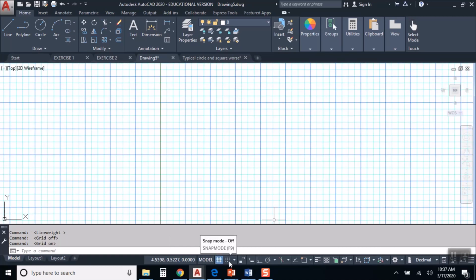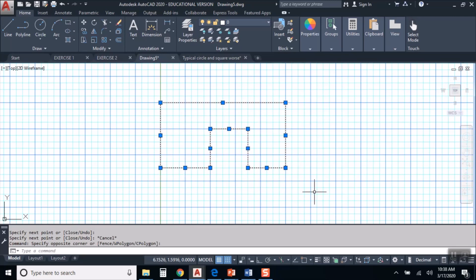Now there's a tool right next to it. This tool is called snap mode, and I'm going to turn it on. And now nothing really happens on the screen until you click on a drawing tool. And now check it out. Look what is happening with my cursor on the screen as I have that button turned on. You see what's happening? The cursor's jumping around. So what this is going to let me do is use the grid to be accurate. So let's try that.